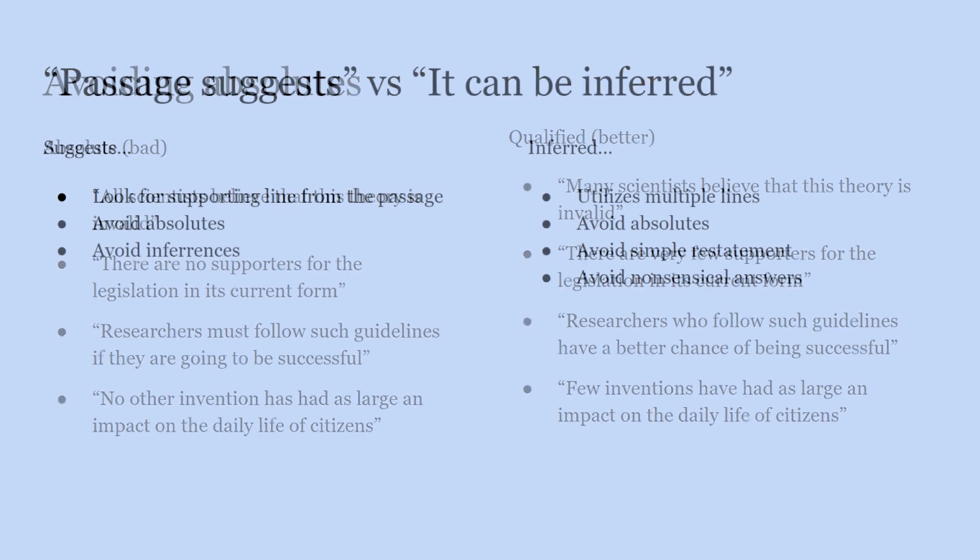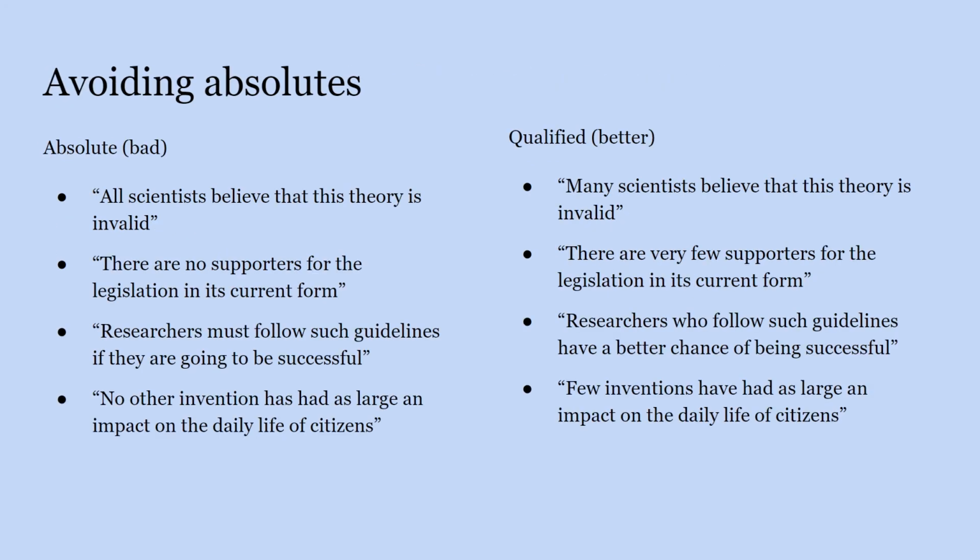you can eliminate it. Before we dive into some practice questions, let's take a look at what is meant by avoiding absolutes. If you've already been practicing for the GRE, you've probably run into this before. You might have even gotten some practice questions wrong because of this. Answers can change just based on one or two words in a good or a bad way. So oftentimes absolute answers are wrong. For instance, if you get a choice that says, all scientists believe that this theory is invalid. Well, unless the passage stated that explicitly, you wouldn't want to pick that, right? Chances are the passage probably didn't say that.